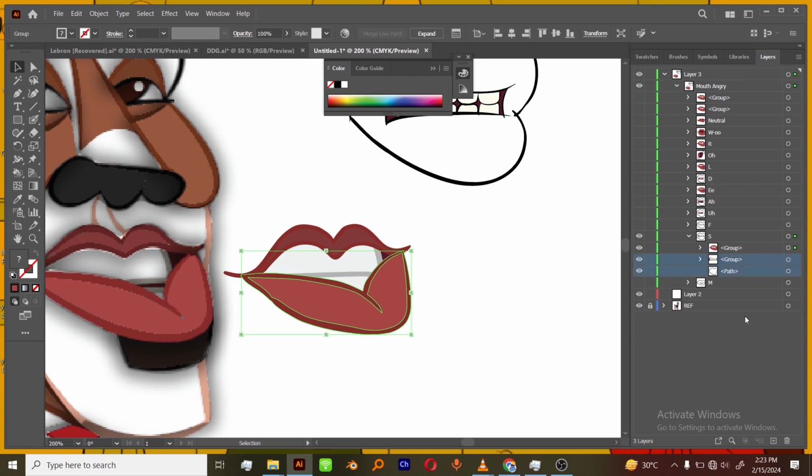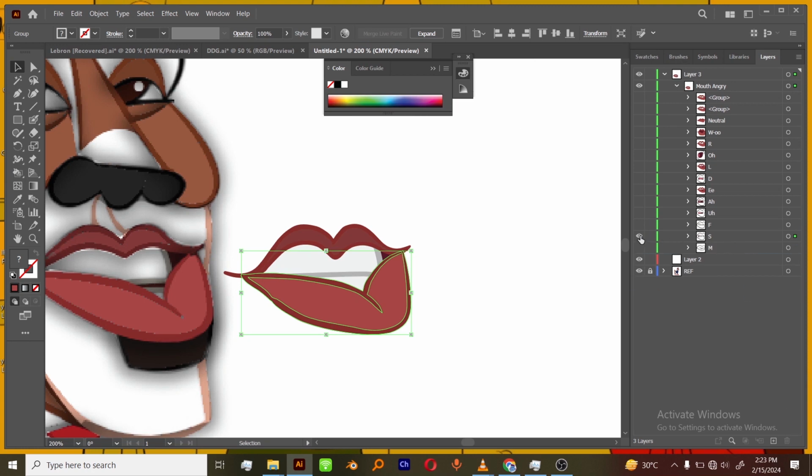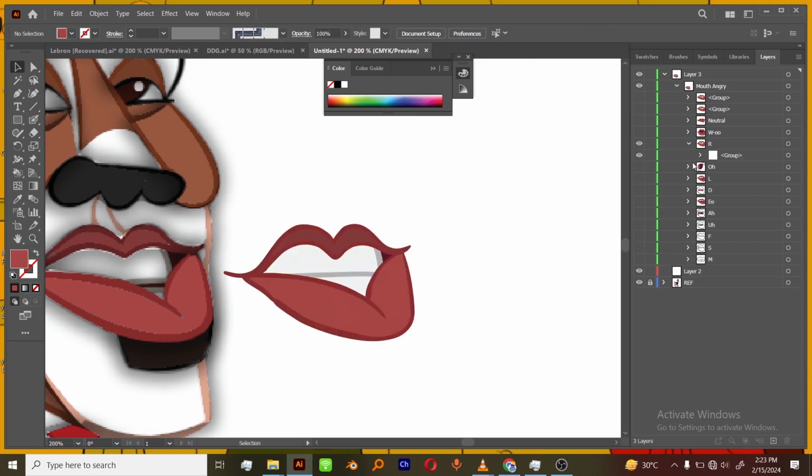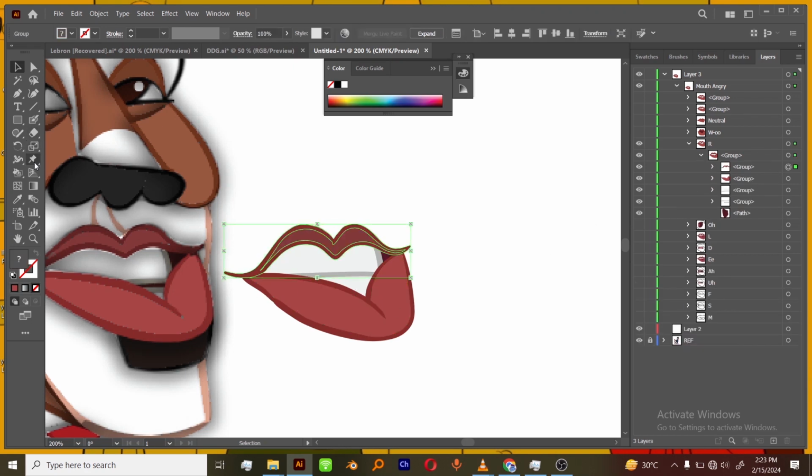Should be wider, so the sides should be like this. I don't think we should touch the upper, I mean, let's just go with the lower and then maybe make this wider. I think we should do that too. We should do the same to the upper lip, just wider.